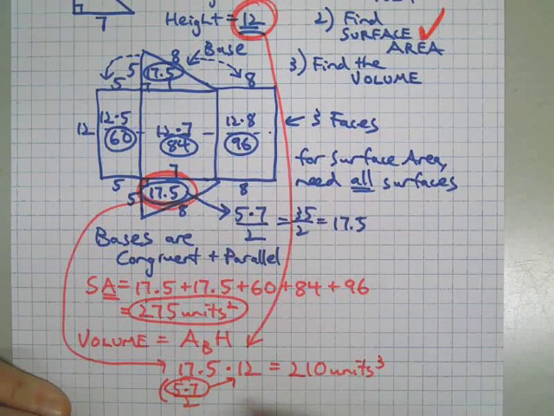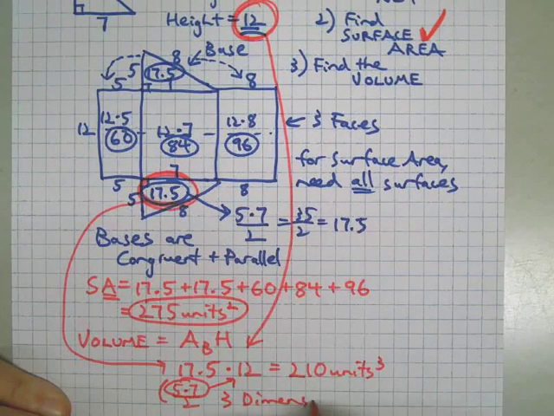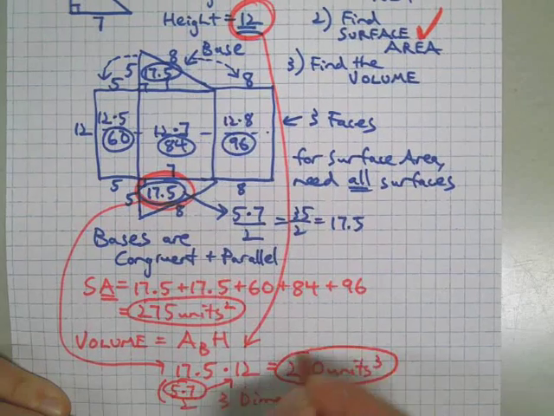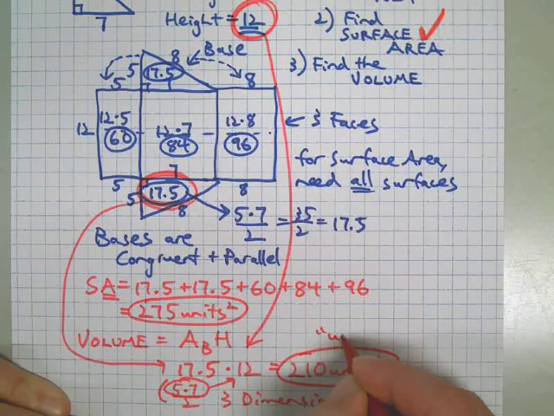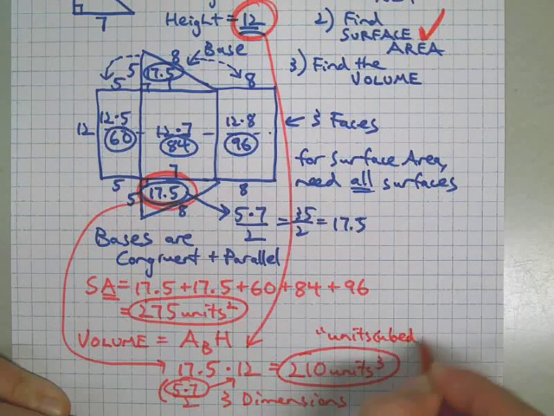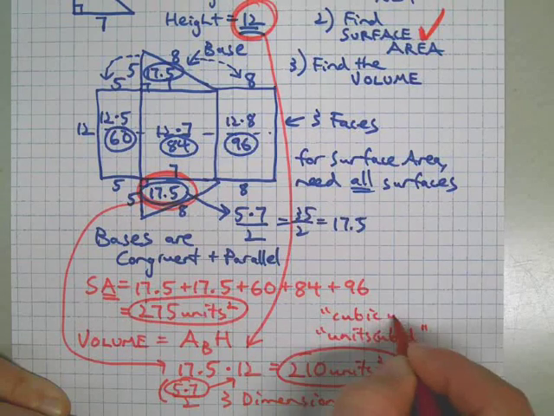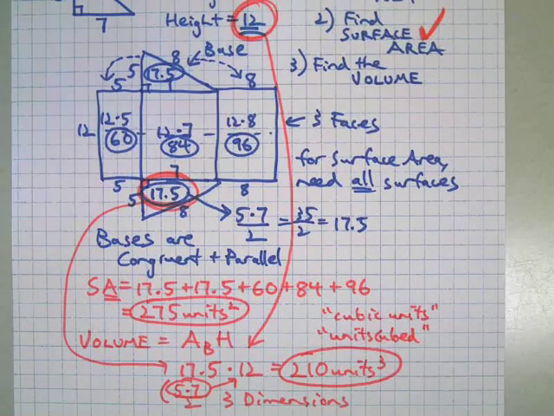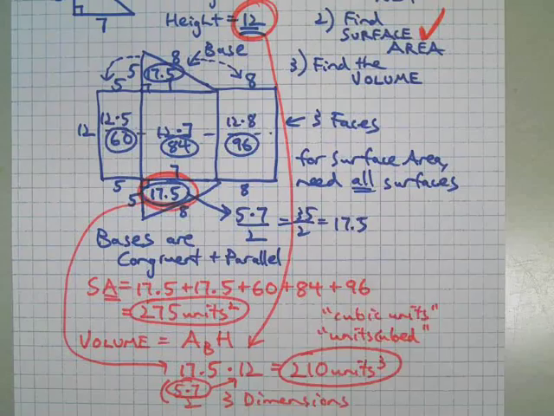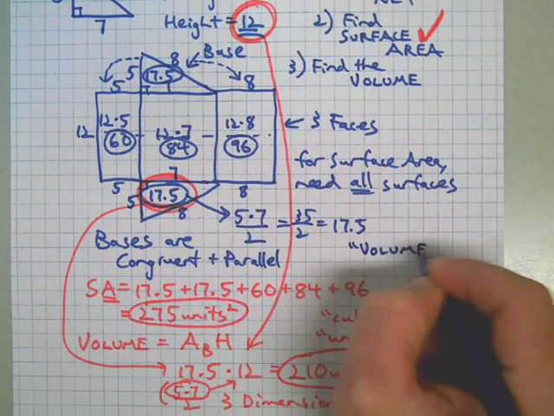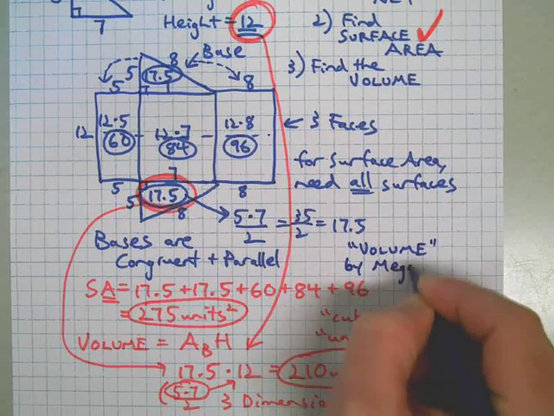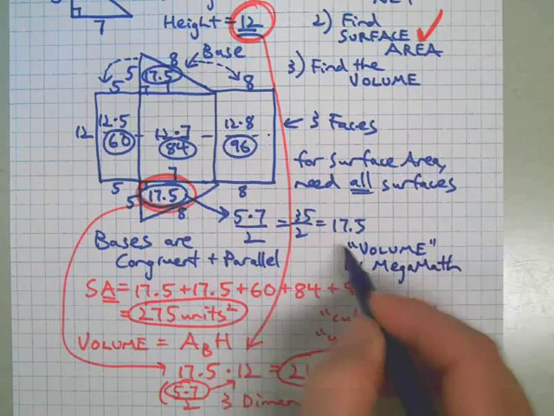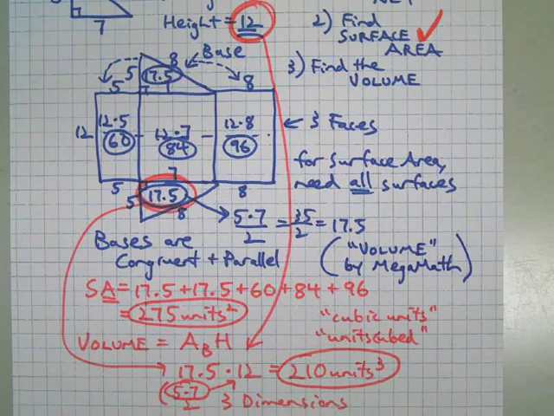Three dimensions, plus our third dimension there. Three dimensions, three measurements, therefore three units cubed—that's how we say that, or you could say cubic units either way. There we go. I hope you got those same answers. I hope you enjoyed this and look for more videos practicing different prisms. And definitely check out the song 'Volume' by Mega Math, my little band. It keeps all this vocab, all of these strategies in a nice little song for you that you can walk around your house and sing. See you later, bye!